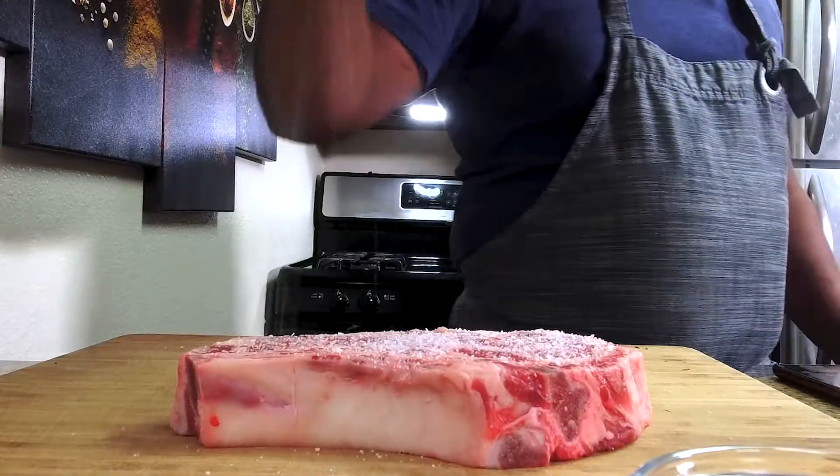One of the main questions is: how do we know when the steak is done? For medium rare, I'm looking for a temperature of 115 degrees. You want to insert the thermometer into the center of the steak — not too deep — to get a correct temperature read. Once it's reached that temperature, it's time to pull the steak off. Place it on a cutting board and allow it to rest, so when you cut it the juices don't run out, which would give you a dry steak.